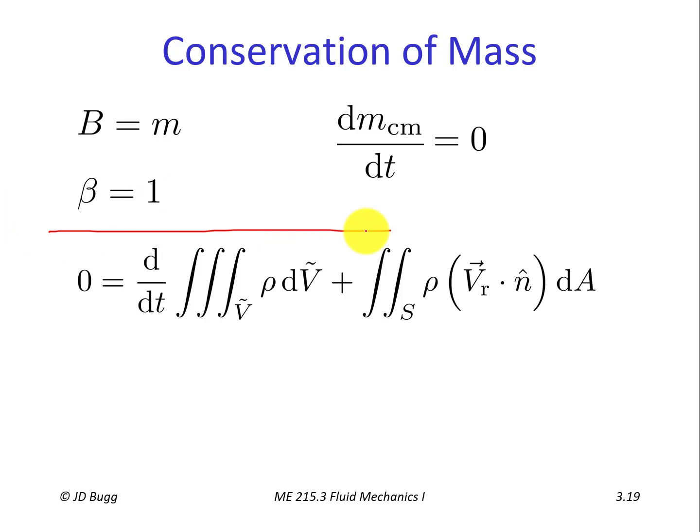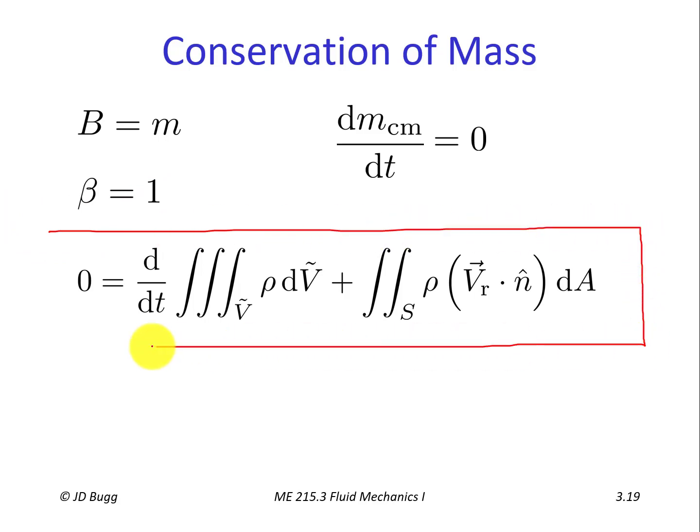So this is a general form of conservation of mass for a control volume that will work in every situation. There are 0 assumptions buried in this equation. Now, we often simplify this equation a great deal to apply it in different situations, but this equation itself has no assumptions attached to it.